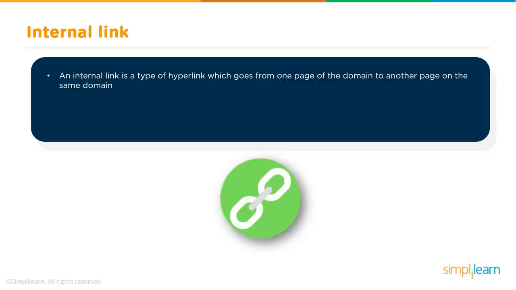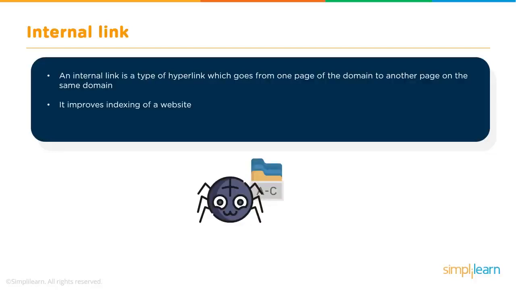Okay, let's turn our attention to internal links. When it comes to SEO, internal links also play a vital role. An internal link, which is a link from one page of your website to another page of your website, allows Google, or other search engines really, to follow the pages as they index your entire website. It serves that purpose of allowing search engines to index, so it definitely improves the indexing.